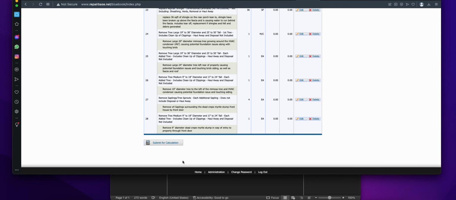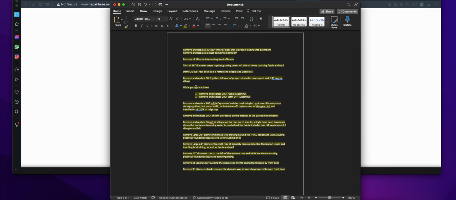Now, this is 28 line items, but this is $15 line items.